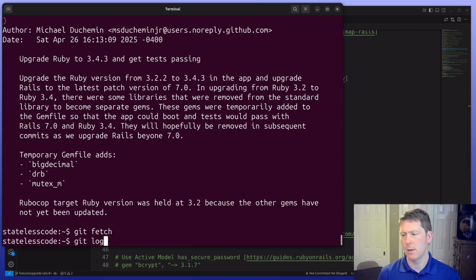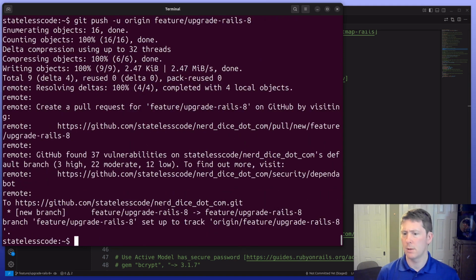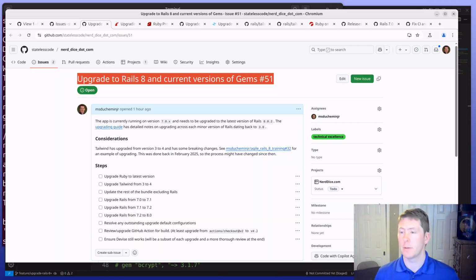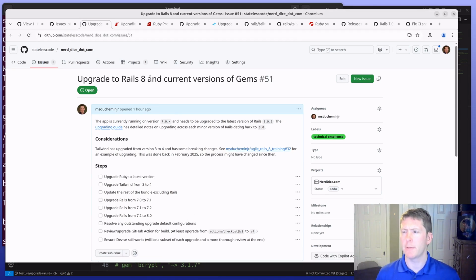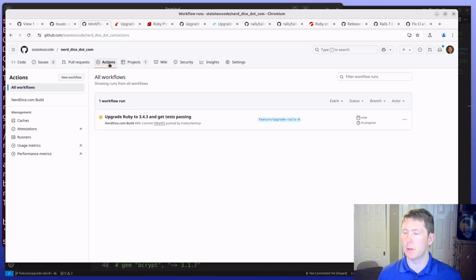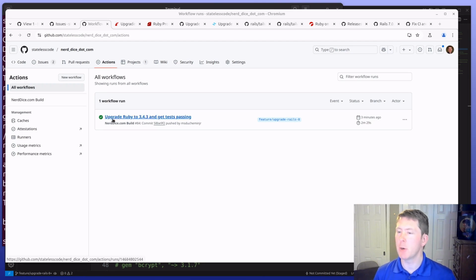We'll try it again. Who knows? So now we should have a build kicked off here. If we would be so lucky, let that complete. There's that satisfying little green check mark.